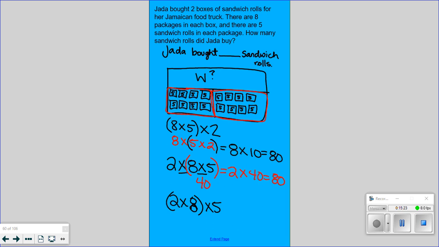Huxley? 16 equals 16 groups of 5. 60 groups of 5? Where did that come from? Don't do that. It's not as cute as you think it is. Okay, then where did 16 groups of 5 come from? Yeah, but 2 times 8 is worth 16. I just put it in a different form. Right? Still worth the same. What's 16 times 5?